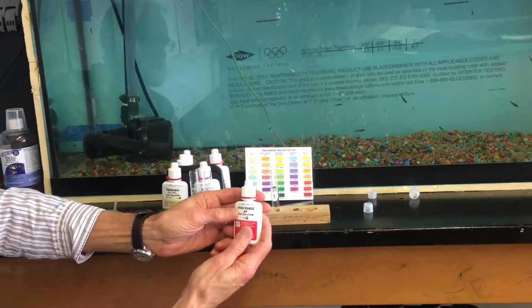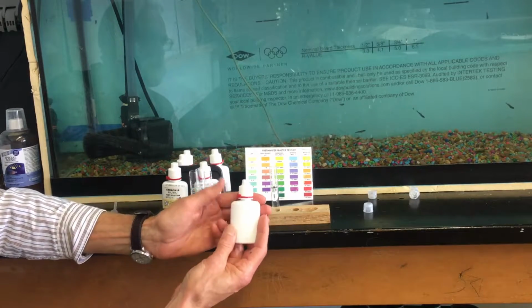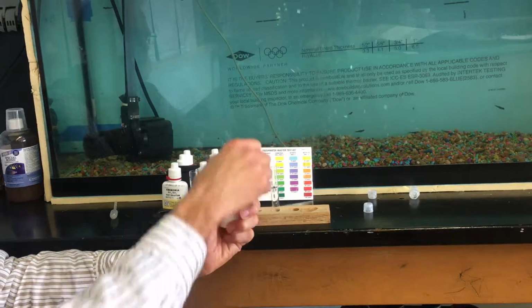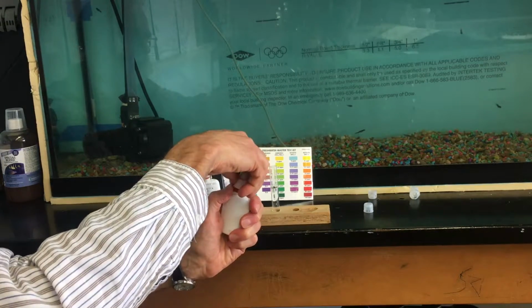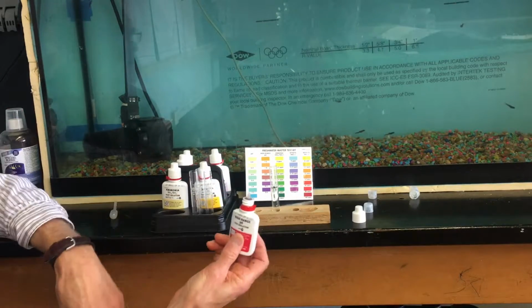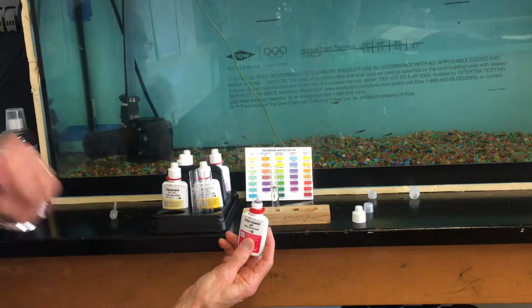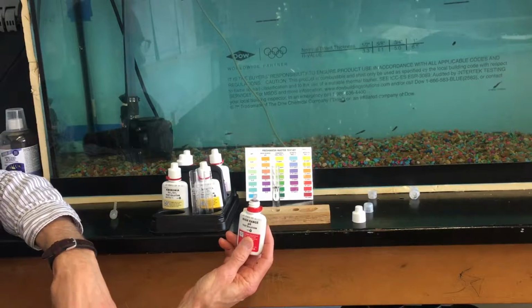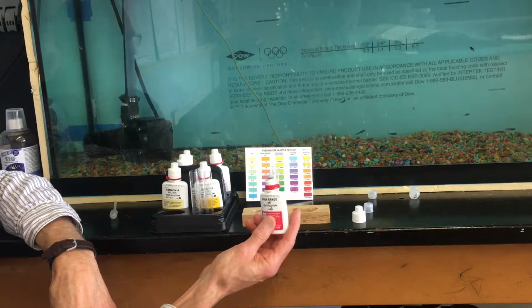This is the high range pH test solution. I open the bottle by holding that red tab with my thumb, hold it tight, and turn and open it. If you don't hold that red tab, it will lock the cap and you can't open it. I take the bottle and I turn it directly upside down on top of the test tube, set it right down hard on the test tube, and count my drops.